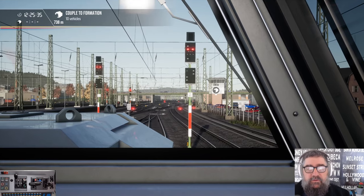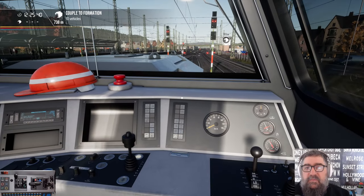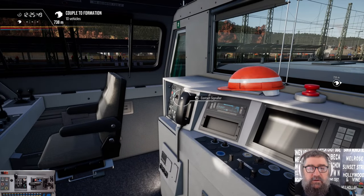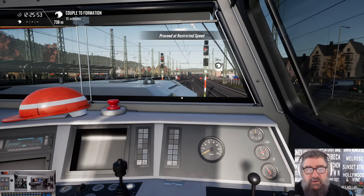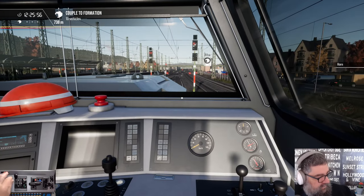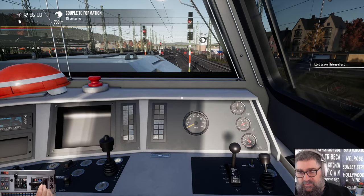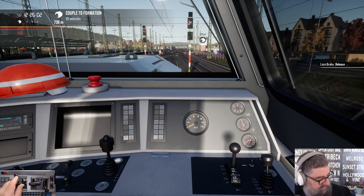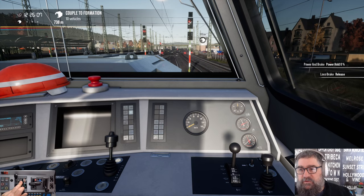How are we going on this signal? Not yet. Okay. Well, I'd like to see it run in shunt mode, so... I wonder if we'll get a crack soon. Let's contact our signaler again. Proceed at restricted speed. Okay, it was worth doing the second time. I'm told Germans don't actually honk their horns, but you know, I'm not German. Brakes off, and away we go. So this time we're in shunt. Could be a bit slower.